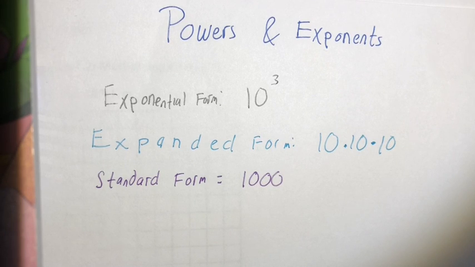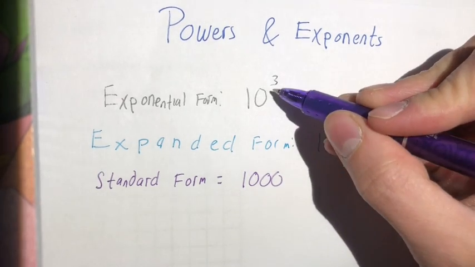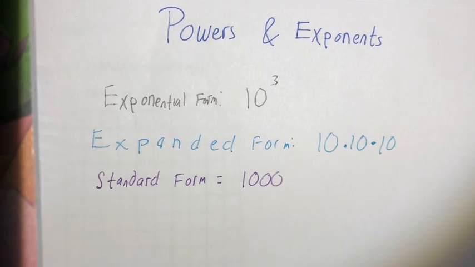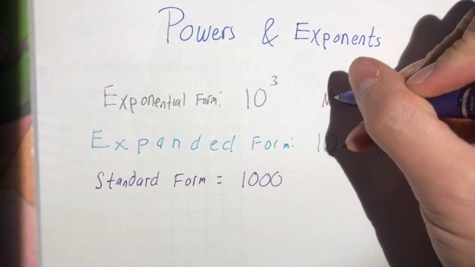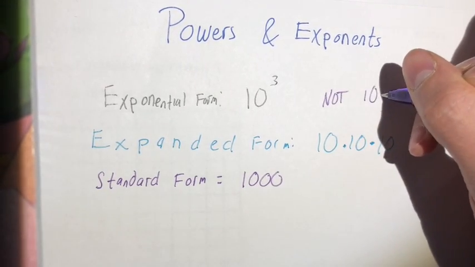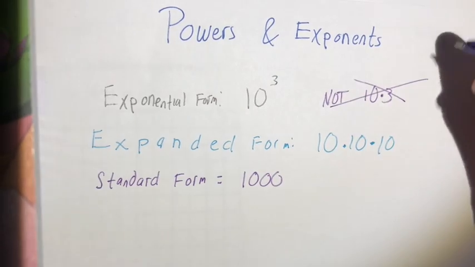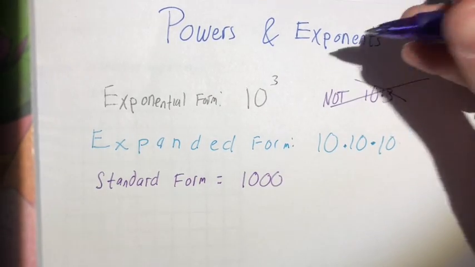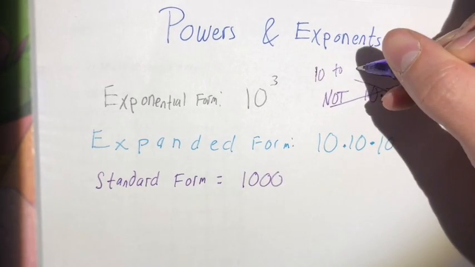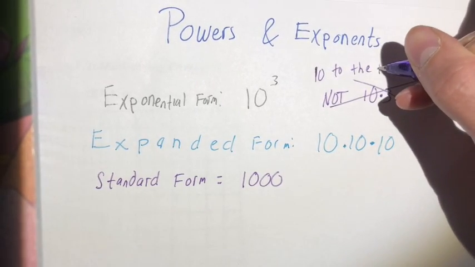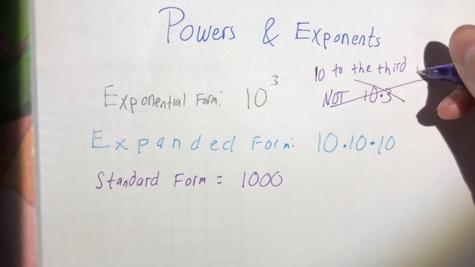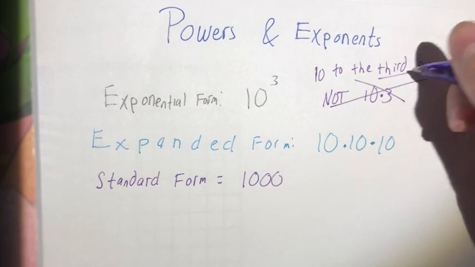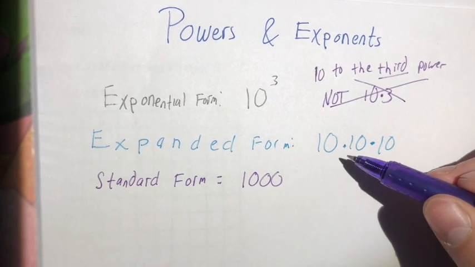I've noticed that most of us are doing a really good job on our squares and cubes, doing out all that math. It's going excellent, and remembering what that exponent does. It's not a multiplication problem. It's not 10 times 3. It's 10 to the third power, which means it's 10 times 10 times 10. There's 3 tens being multiplied together.